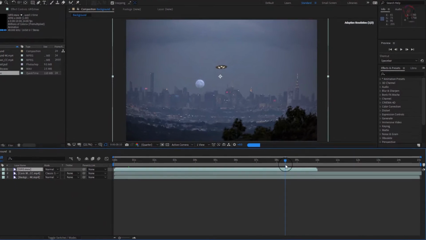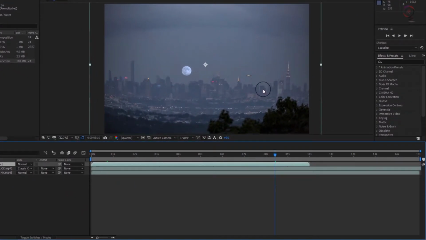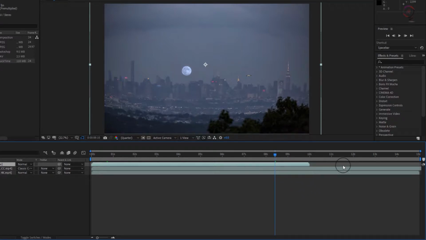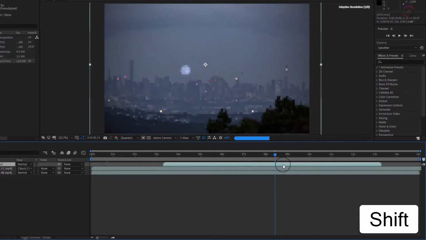But even as it was animated in Cinema 4D, I knew I would be tweaking the results by further animating the layer within After Effects. You'll notice if you look at the timeline that the UFO clip is shorter, at 10 seconds, than the background clip, which is 15 seconds long. This is fine, since I don't want the UFO to appear until the 5-second mark anyway, and then play out to the end. If you click on the layer bar and hold the Shift key down as you drag the clip to the right, it'll snap to the end of the comp.